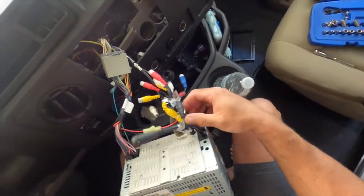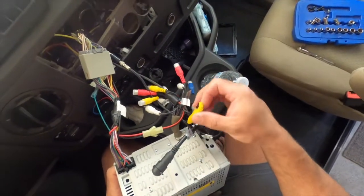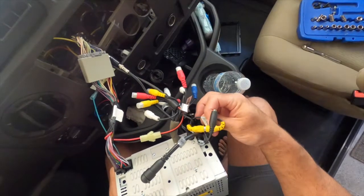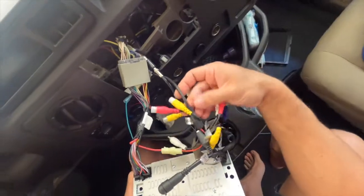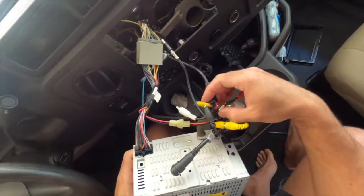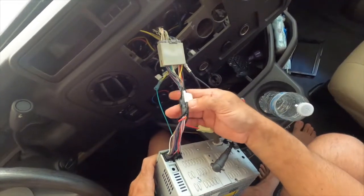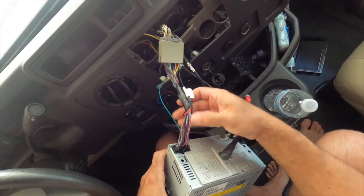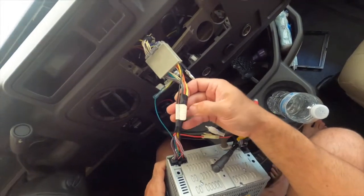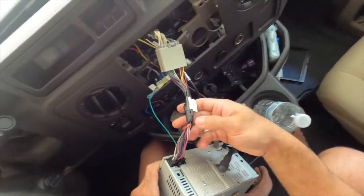So this is the original wiring that we have. And again, I'm guessing this camera was original, so it just has your input for your camera. This guy over here is your power. And then all your speaker wires and everything. Or this is your factory harness.